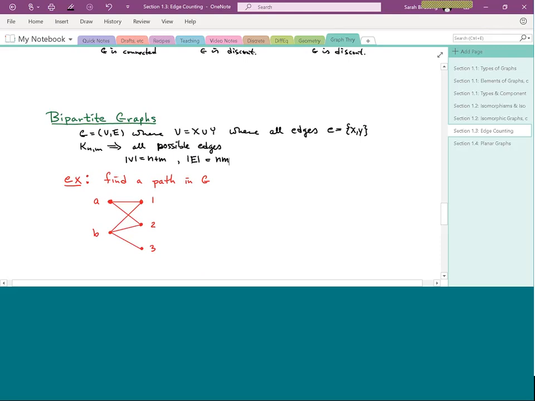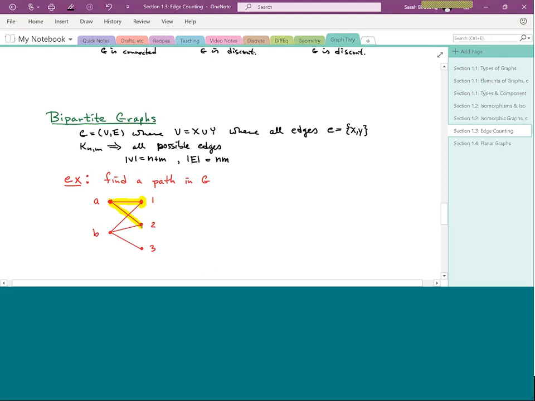So when finding the path, we can actually look at any path we want. So what vertex would you guys like to start at in terms of a path? It doesn't matter, if you guys have a preference. Sure. So we could start at 1. Now, if we start at 1, where would you guys like to go next? Note you only have two options. You can go to A or you can go to B. So which would I see? An A already came up. Now, once you're at A, you only have a couple of options, and your couple of options are 2. You have to go to 2.